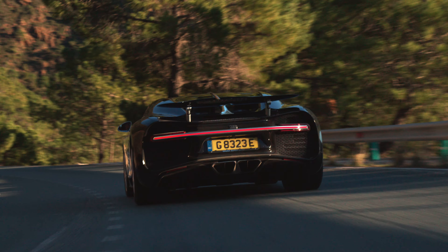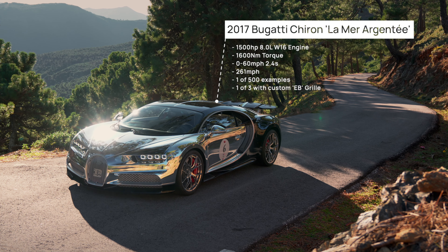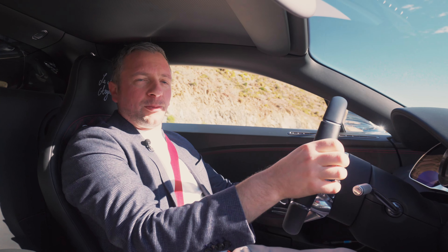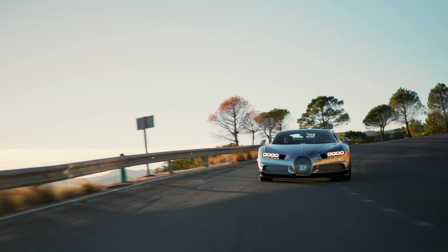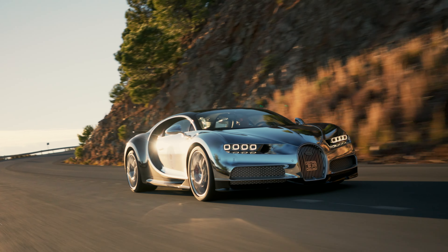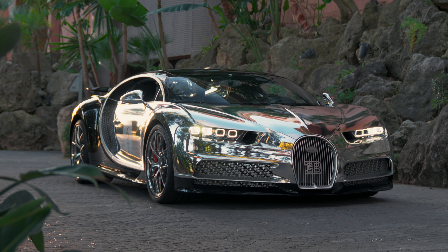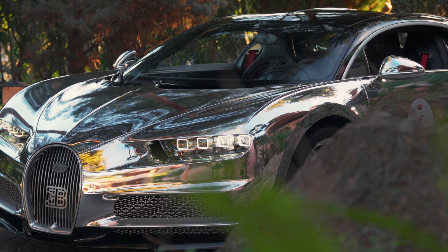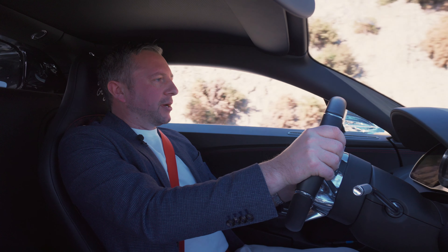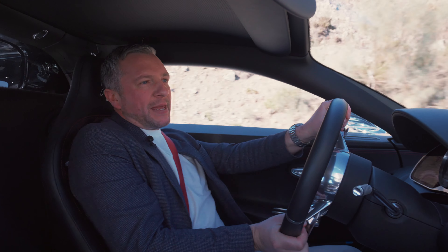One of the biggest achievements of this car — which boasts figures such as 1,500 brake horsepower and 1,600 Newton metres of torque — is that it drives pretty much like a normal car, by which I mean like your average high-performance sports and supercar. Getting this amount of power almost always results in big flat spots in the power band. But the Chiron uses a unique quadruple turbo system where the first two kick in while the second two are completely closed off, until you get higher up the revs when the second two kick in and everything goes a bit bonkers.